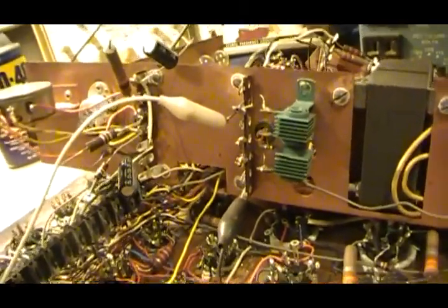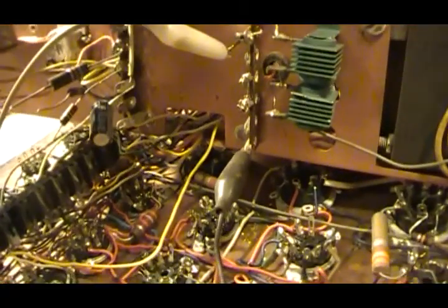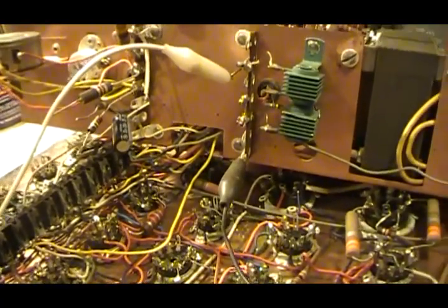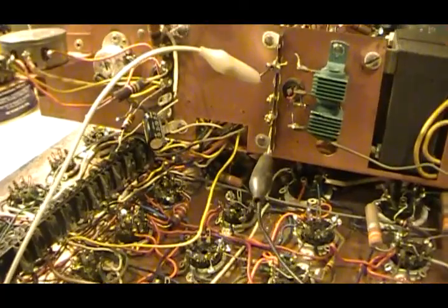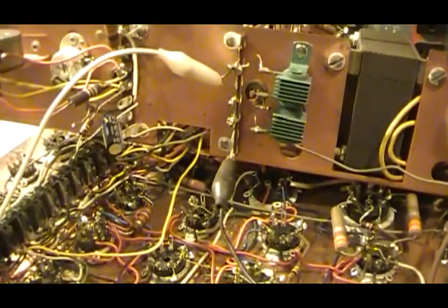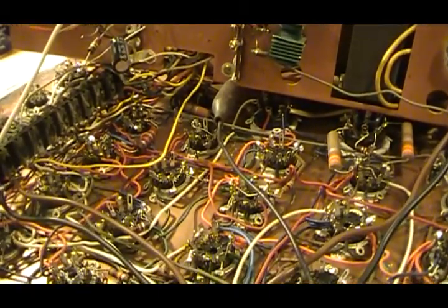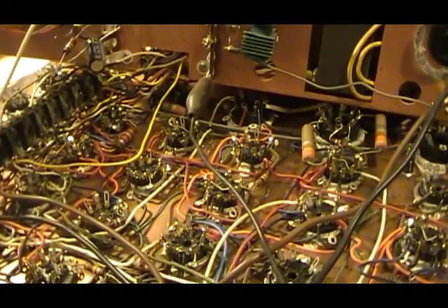The couple of times I've seen terminal strips do this before, they were fairly obvious — you could look at them. I've looked at this thing real close and I can't find anything wrong with it. So it's internal in the insulating material, and most likely it's some sort of moisture or something acting in there. Since it's been open to the air it's been slowly drying out. It was interesting to trace the entire circuit — at one point I thought the transformer was shorted, but when I disconnected it, it turned out to be fine. The point is: you can run into problems that are rare, but they can happen, so never completely trust anything.